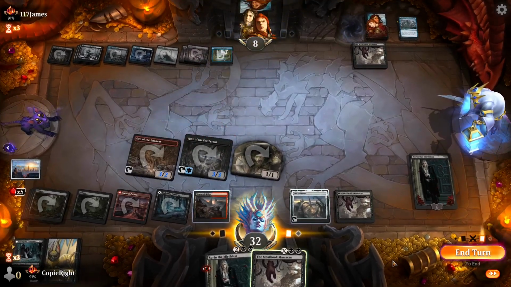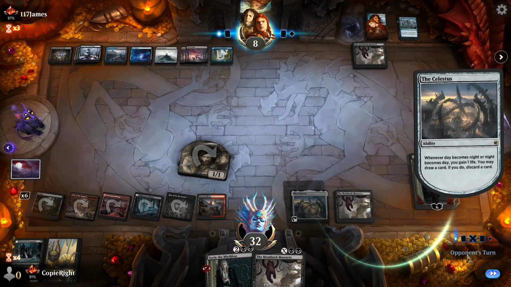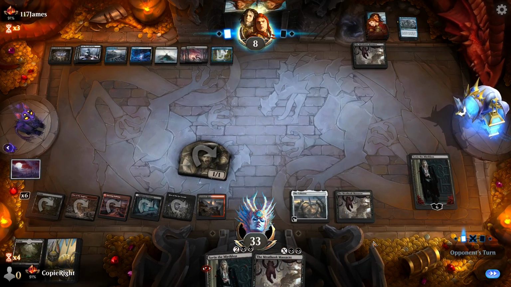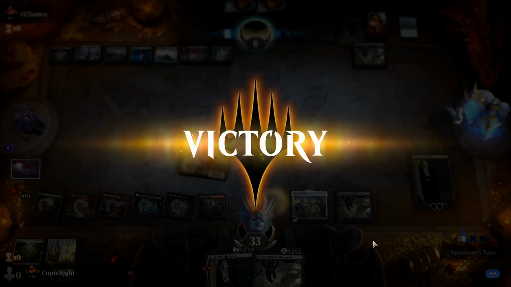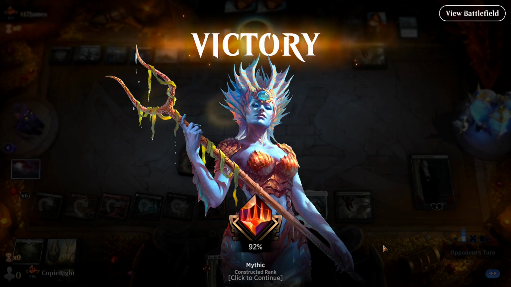The mainland attacks! Take action. Oh, Jesus, more lands. What is with these lands? Previous game I drew so much lands, now I draw so much. It's 23. I have 23 lands in my deck. Okay, win. 23 lands in my deck and I draw all of them. Good, let's check another one out.